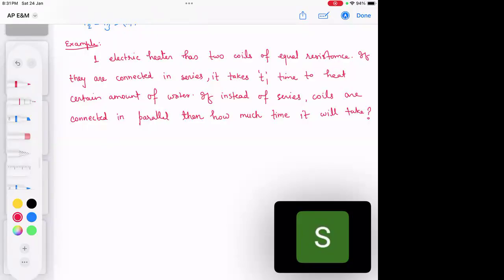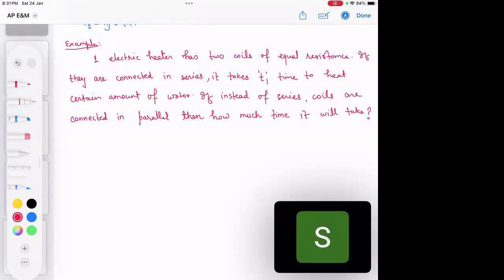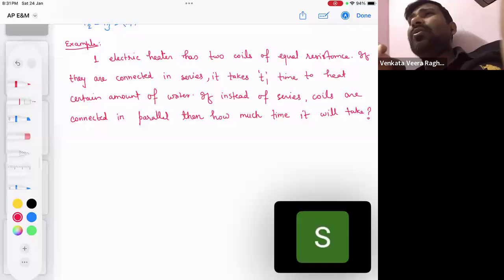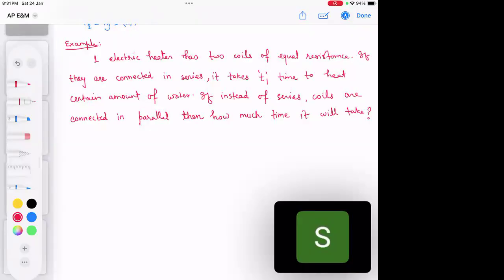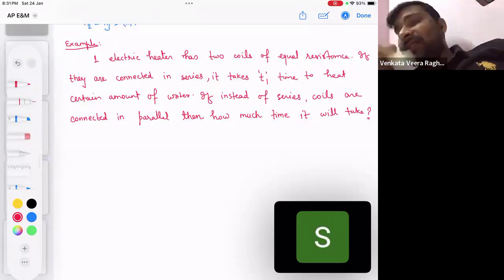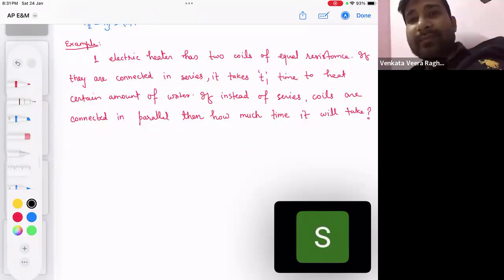So I think 4 upon T1. How much? 4 times T1. 4 divided by T1. Okay, 4 by T1. 4 by T1 is not possible. T1 by 4 should come. But time is there, no? Yes, sir, sorry. T1 is the time. So with 4 by T1, the time unit will not come. Okay, let's see, 4 T1. Yes, sir.